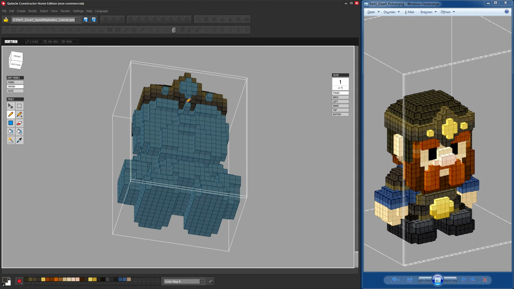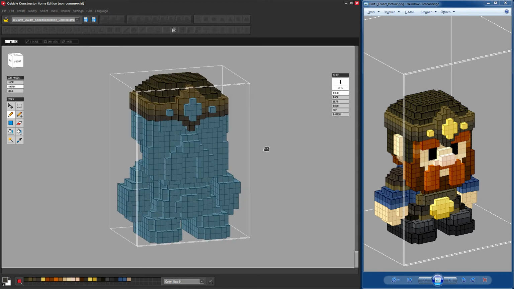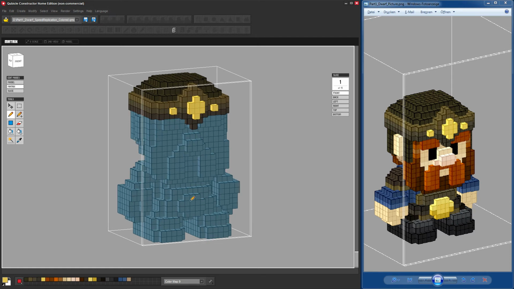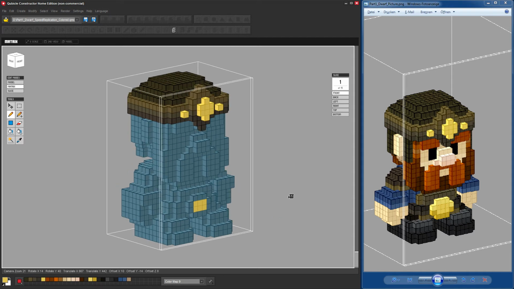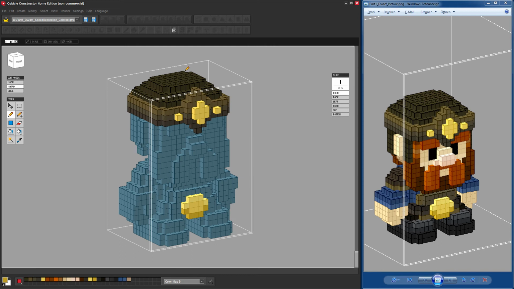So here we go. That's the helmet. I have also the yellow color already prepared. So preparation is always something. And I will upload not only the colored model, but I will also upload the color map, if that's of interest for anyone. I just said at the beginning that I will upload all the files I'm working on, so to have a complete picture if you want to repeat that. So here we go. So I just colored in the meanwhile the belt also.